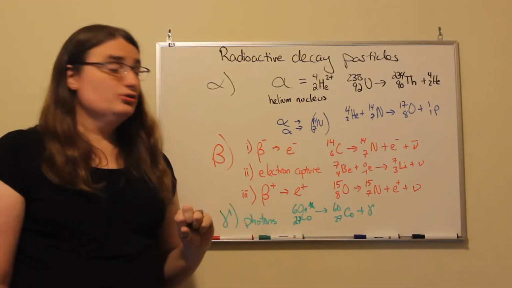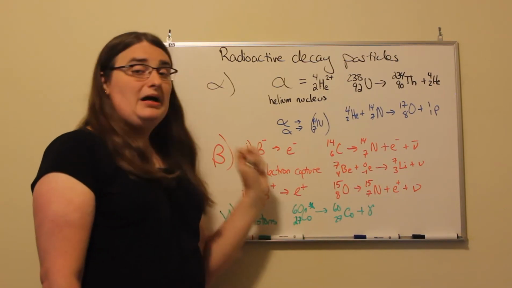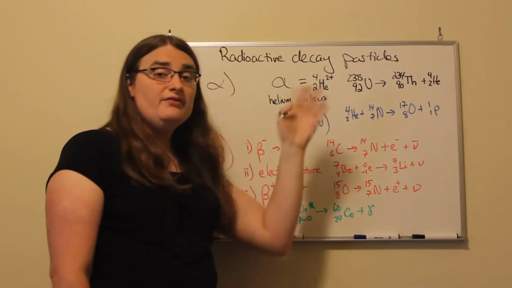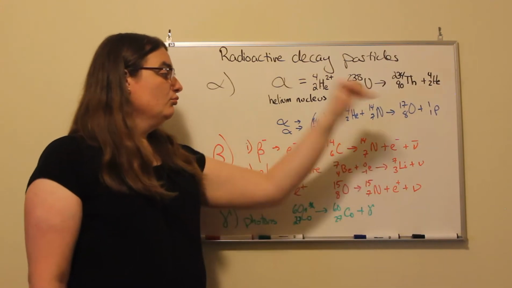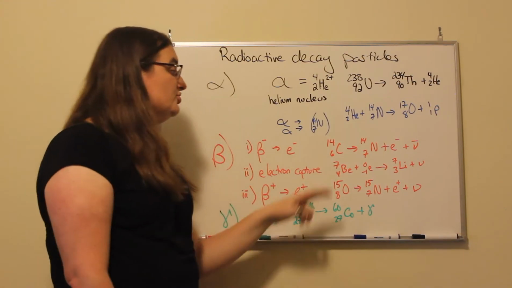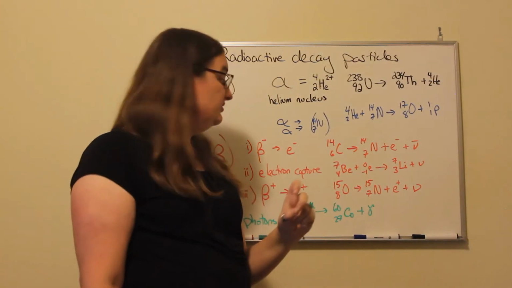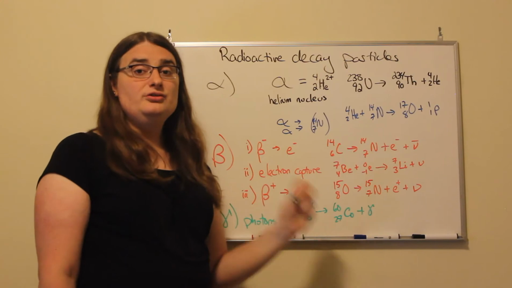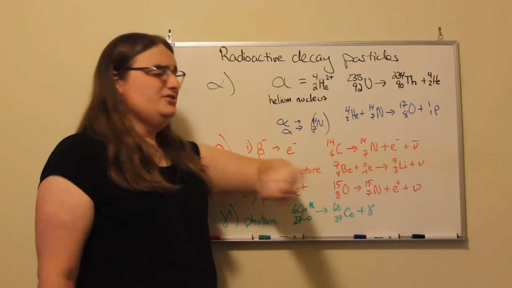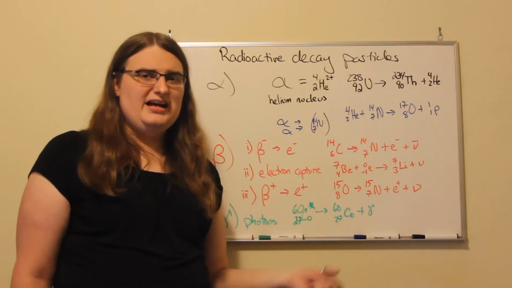Now with beta particles, carbon-14's form of radioactive decay is with beta minus emission. So what will happen is the carbon-14 nucleus will give off an electron. Well, if you remove a negative charge, one of those neutrons turns into a proton. So you still have 14 things in the nucleus, it's just 7 of them are now protons and 7 neutrons, instead of 8 of them being neutrons and 6 being protons. So that means you now have nitrogen, and you have electrons. You also end up generating an antineutrino.